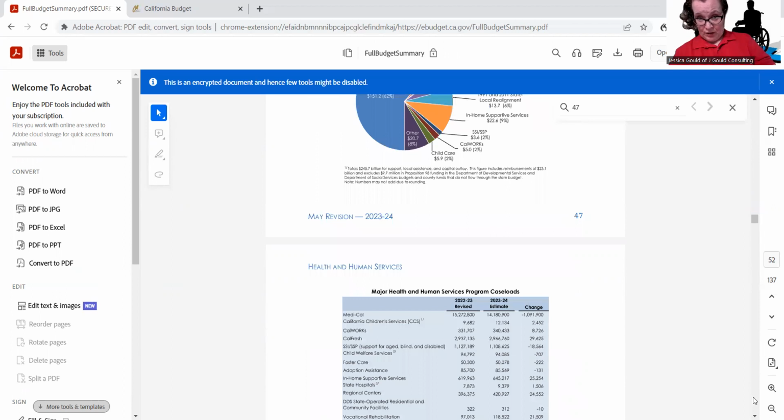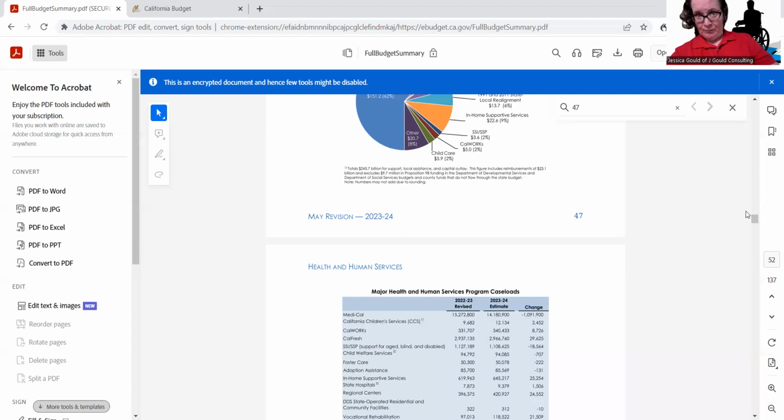There we go. So health and human services, again, this is for the developmental disability population. And the charts are right here. This is where, as I said, knowing where your system falls pays off. But they are all listed. So the chart is a pie chart of roughly how much each system gets.